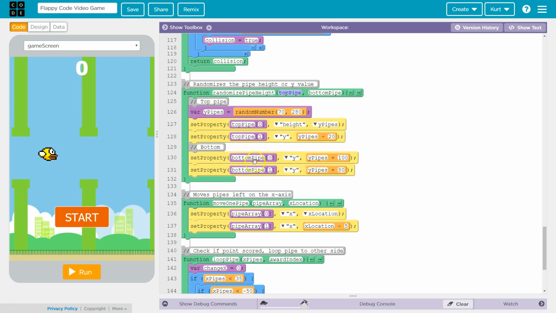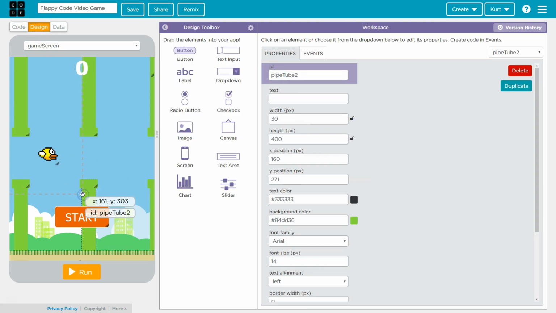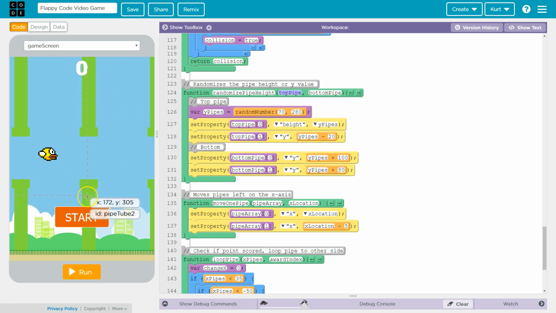Now, for the bottom pipe, my bottom pipes are 400, I think, high. 400 pixels, 300 pixels. Yep. And that is because instead of changing the y value, instead of changing the height, because if I change the height for a bottom pipe, I'll never see it.